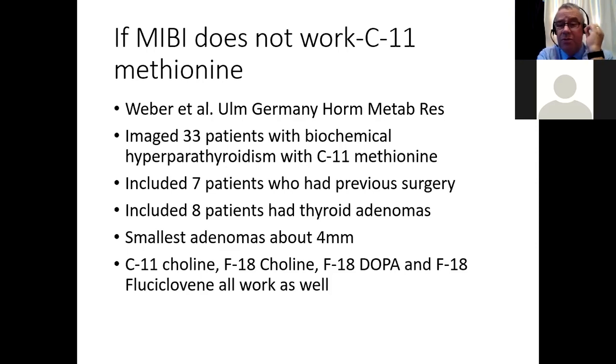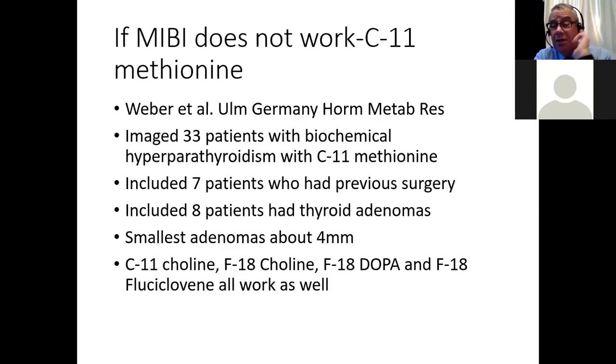And this was some work that was done in Germany. They imaged 33 patients, not with MIBI and SPECT-CT, but with C11 methionine and PET-CT. Some of these patients had previous surgery, some of them had other issues as well. But what they were able to do was to find very small tumours, about 4 millimeters, whilst with SPECT, in reality, the smallest you normally find is about 7 millimeters.